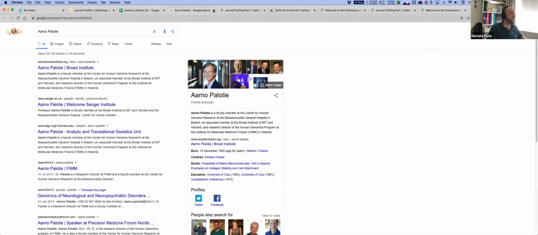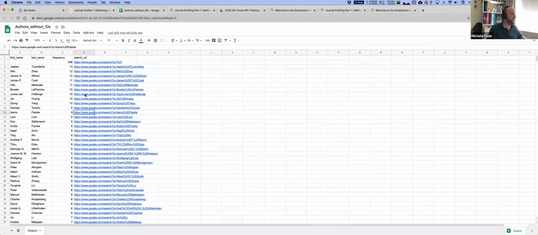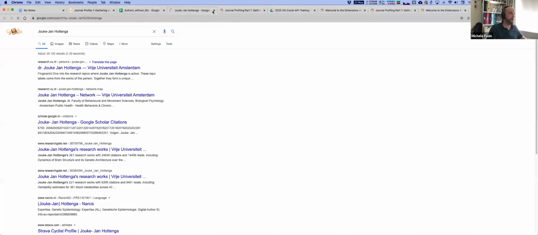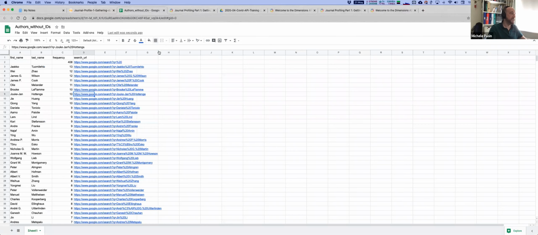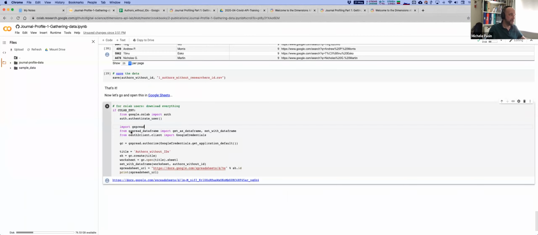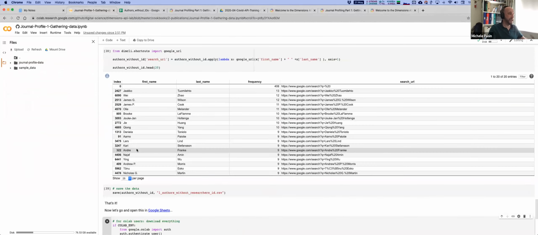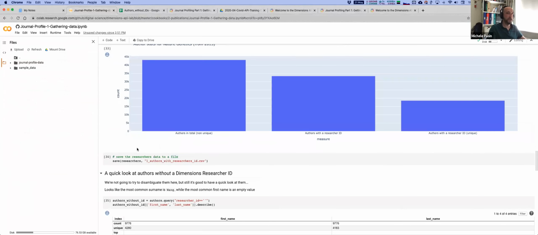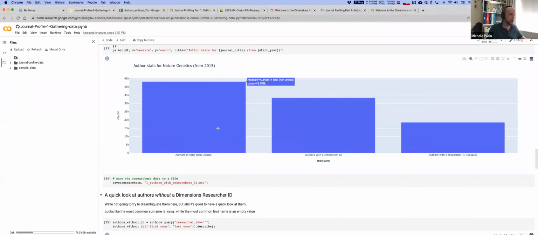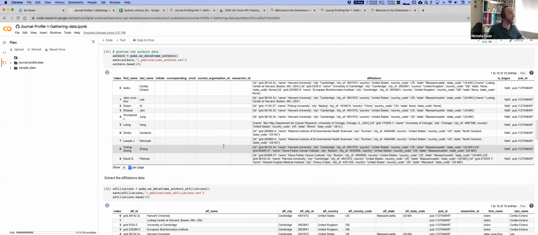As you can see, in many cases you do find a person in there. So the next step would be to understand a bit better why that person doesn't have an identifier, why the paper mentioning that person doesn't have an identifier in Dimensions, and possibly doing some parallel analysis to clarify and enrich the rest of the analysis with these authors without a researcher identifier.